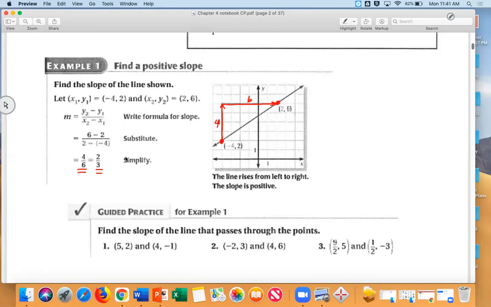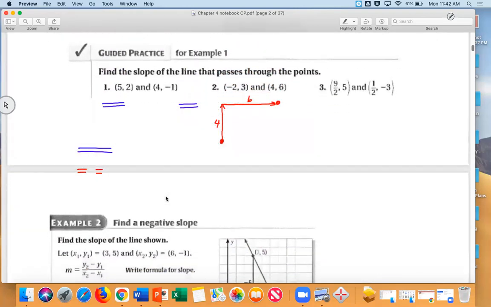Okay, now what is this working here, Louis? Well, Louis, if I don't give you the graph and I just give you these points, they labeled the points x1, y1, and this point 2, 6, x2, y2, and then they just did 6 minus 2 over 2 minus -4. And that's where they got this work. So this work in here comes from when I give you the points, okay? So this is what that looks like.